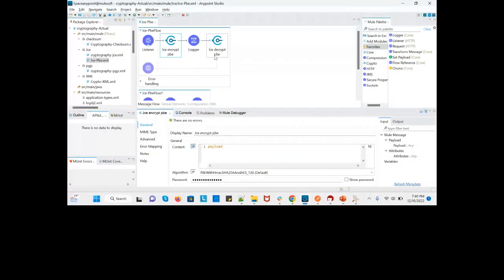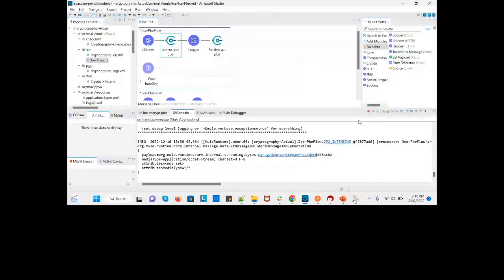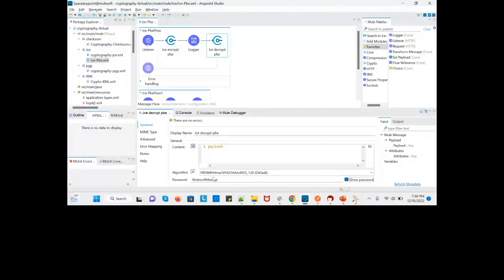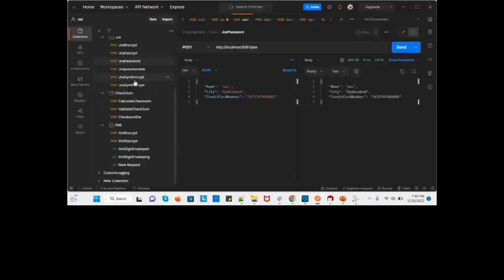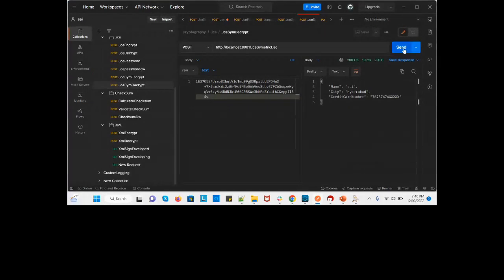I kept two things in a single one. If you change the password here, you cannot see the decryption. That's symmetric encryption. Symmetric encryption will be used because it uses a single small key, so that's why we are using it.